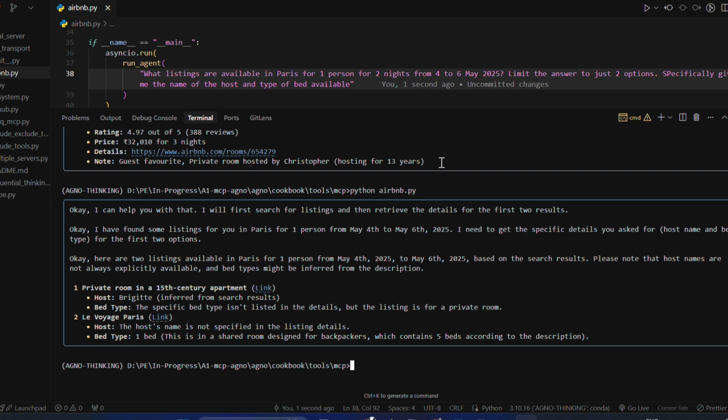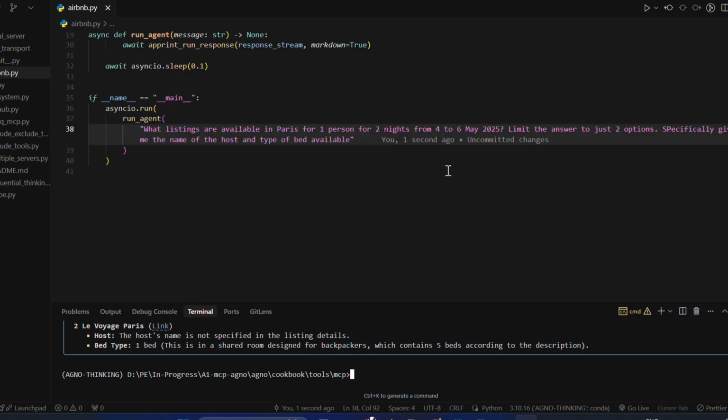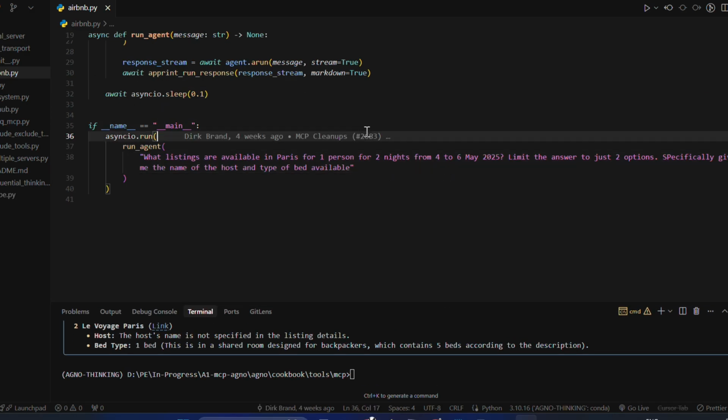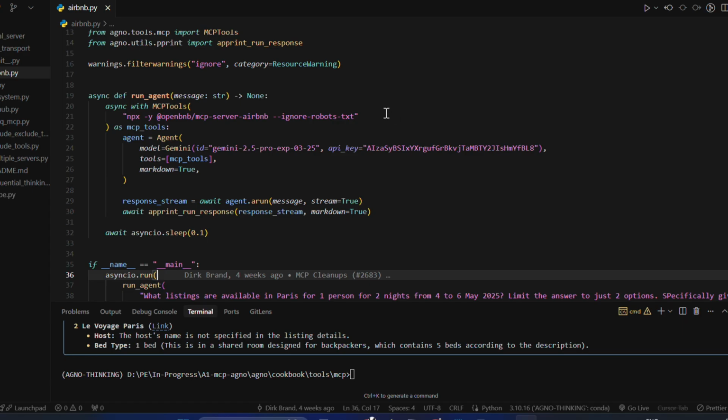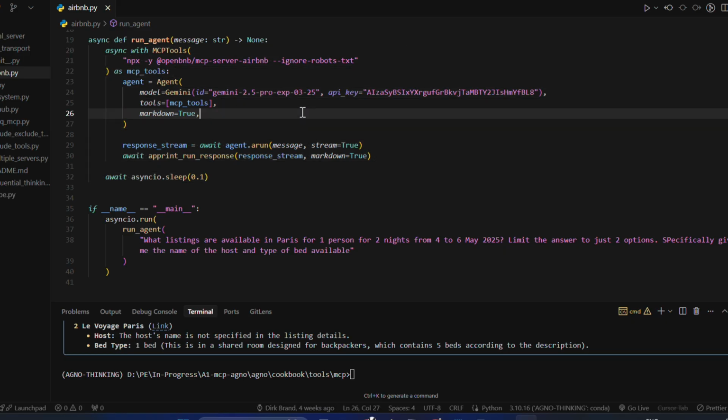So you can see that you can ask any questions, and the main job, you know, is being done by the LLM, which picks up the right tool from the list of tools from the single Airbnb MCP server. Now, this is just one example. You can see it's so easy to integrate.